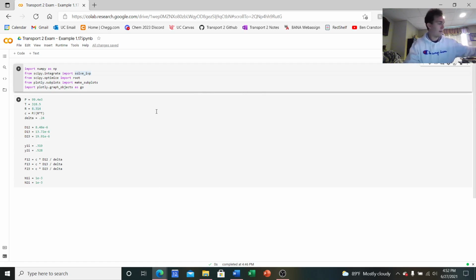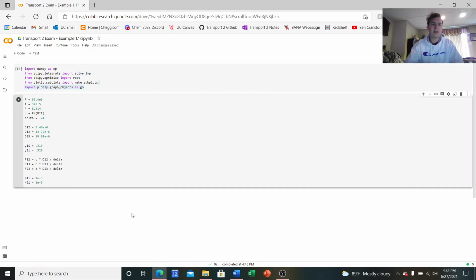Now that we've gone through that, we can explain what was given to us in the problem. We were given pressure, temperature, and the gas constant; concentration we can find from pressure over the gas constant times temperature; and delta is 0.24 meters.